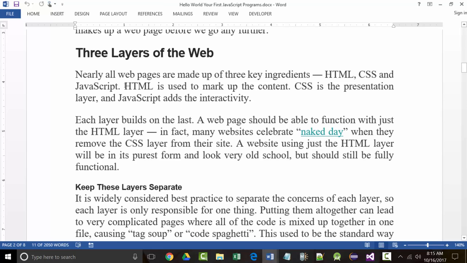So notice HTML is used to mark up the content. I would even go further than that. HTML is the content. It's all the paragraphs that you put onto a page. It's the images you put on the page. It's the bulletized lists you put on the page, etc. That's the HTML. The way that you present that, the way that you style it, that's the CSS. And again, we've gone through both. Now we're going into JavaScript because we want to be able to add interactivity.